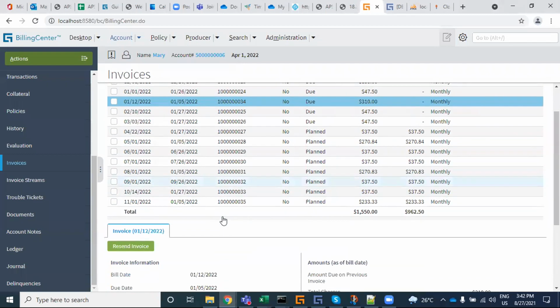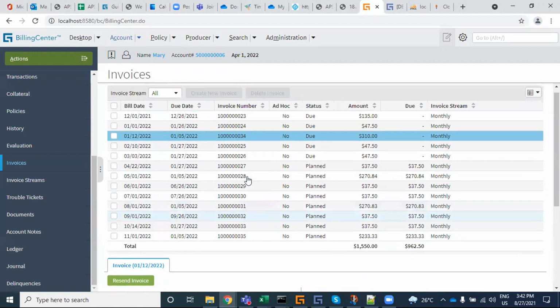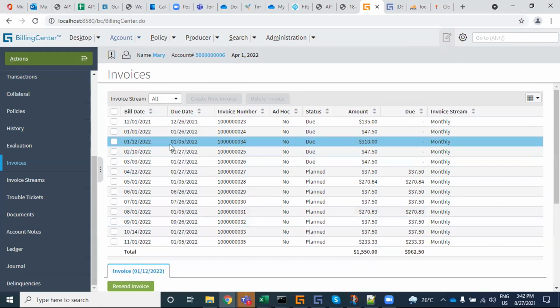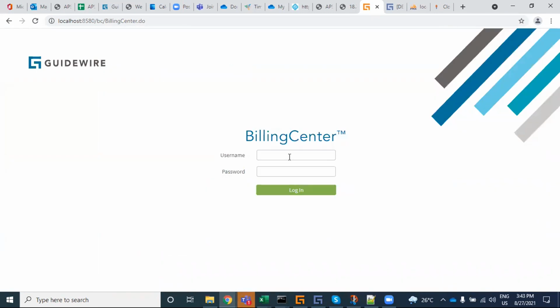So how many travel tickets? How many invoices are there which are in planned and greater than 200? Actually, I ran one invoice due batch, so that's the reason it got changed, also for a different account.